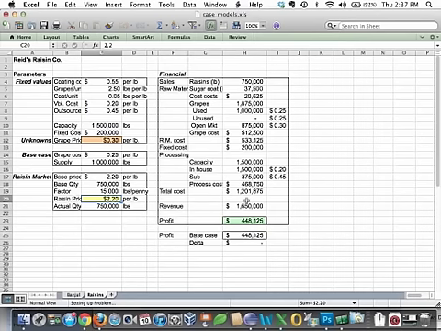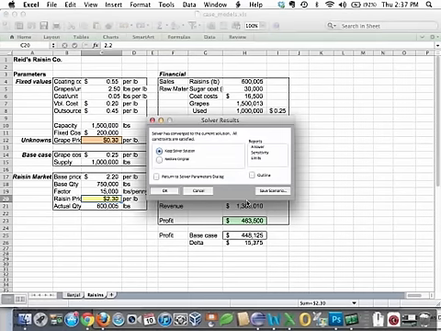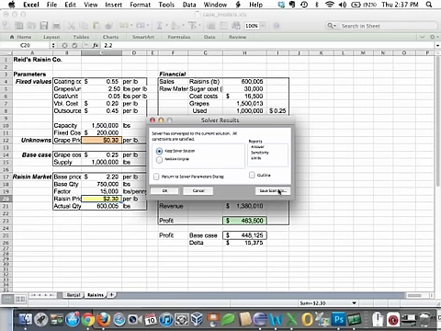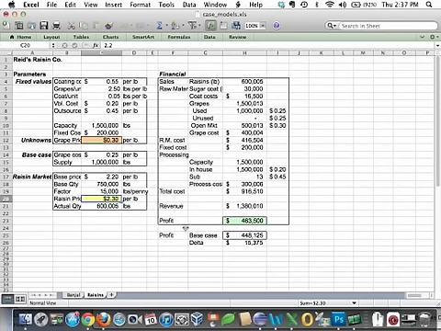And it will go off, make some changes, and zero in on a solution. And I have the choice of saving this as a scenario that I can look in Scenario Manager for. But for right now, I'm just going to hit OK, and we can see that the price that it picked was $2.30 a pound, which gives us a profit of $463,500, which is $15,000 more than the base case of $2.20 a pound.